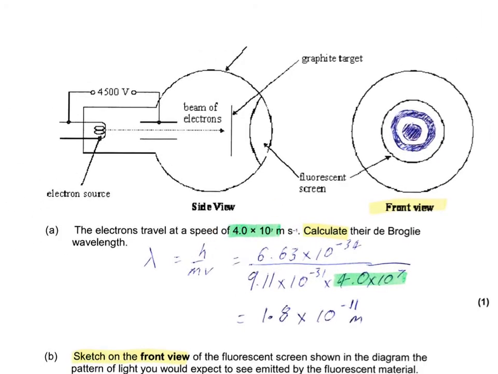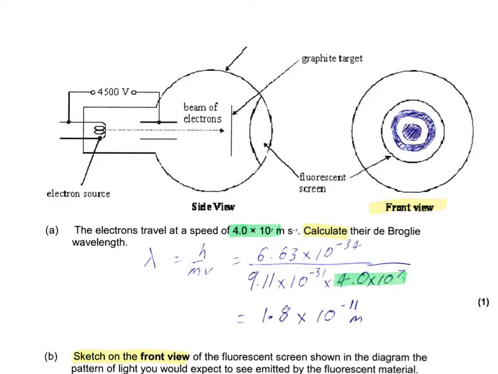I think a question you would want to look out for in the exam would be to be given an energy in electron volts. But anyhow, on this occasion, we're given a speed and we're asked to calculate the de Broglie wavelength. Yet again, straightforwardly, h and m from the formula booklet, v from there. My v is only to 2 significant figures, so I'm going to give my answer to 2 significant figures.